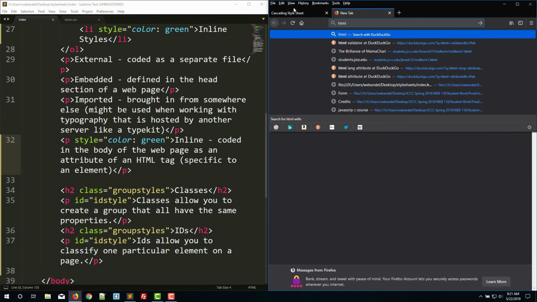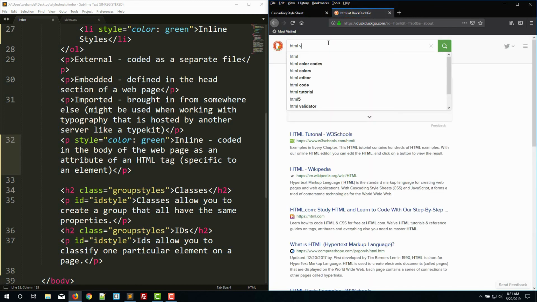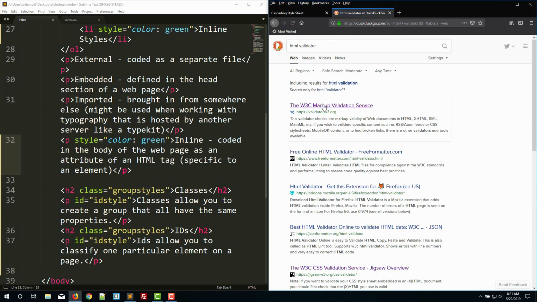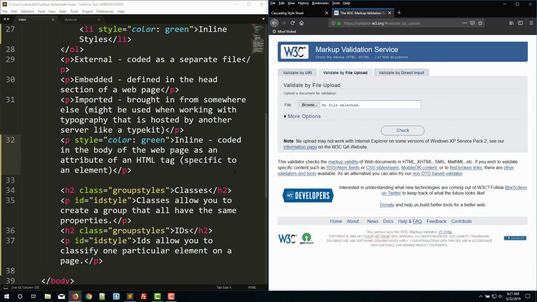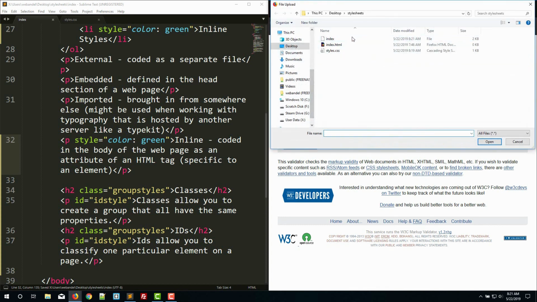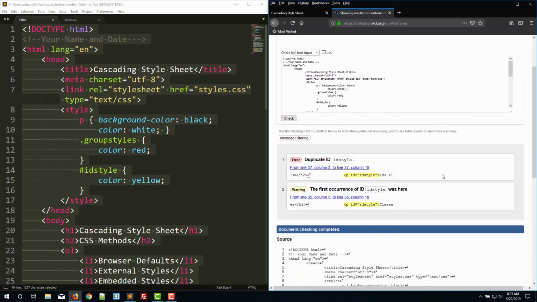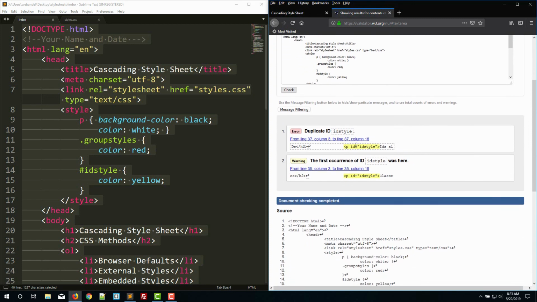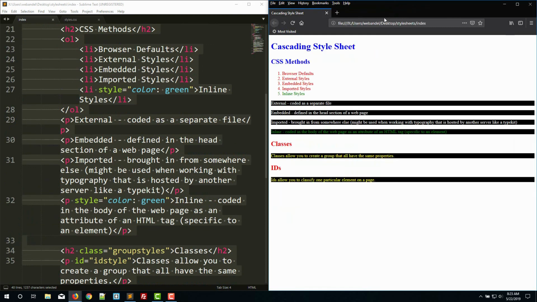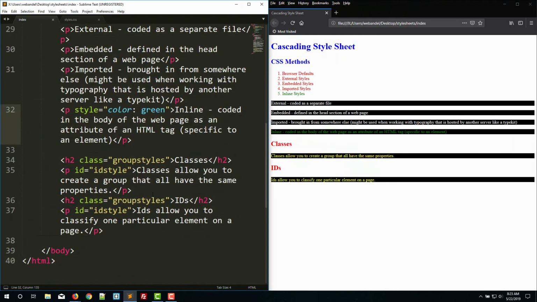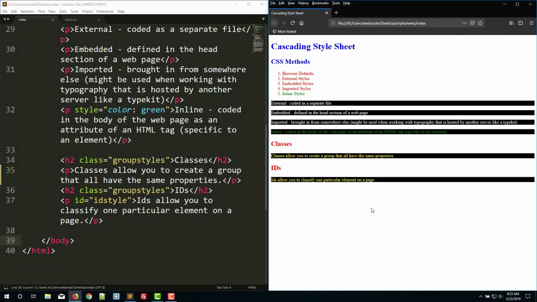Let's see what happens when we try to validate it. Alright, if we validate it, we get this error saying there is a duplicate ID called ID style. So this doesn't end up validating, so we can't use it twice. So I'm going to need to remove it. Whoops, wrong one. I'm going to need to remove it from here. Hit save, refresh.